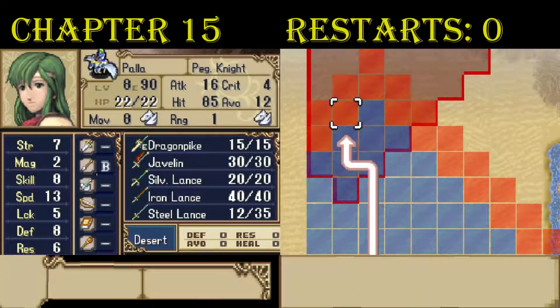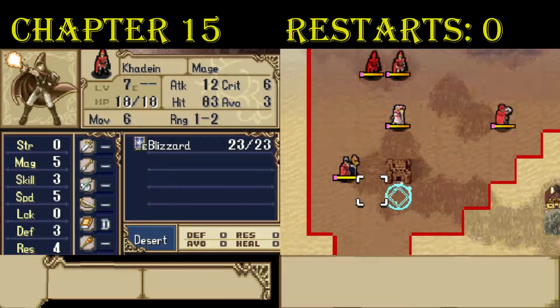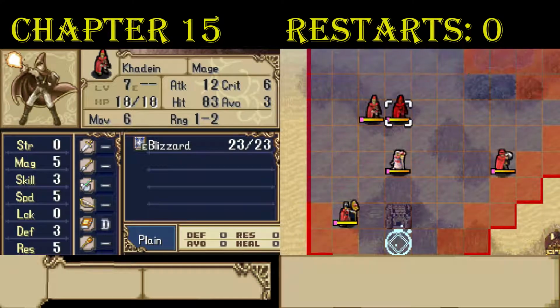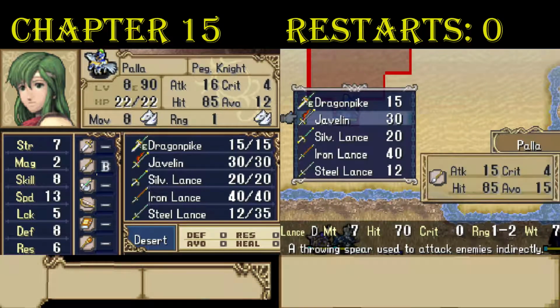Let's see if we can bait out this bishop. Make sure we stay out of the swarm range, but how far can we go before getting in any real danger? Pretty far. Well, let's play it safe for now. Just go on the edge of the bishop's range.